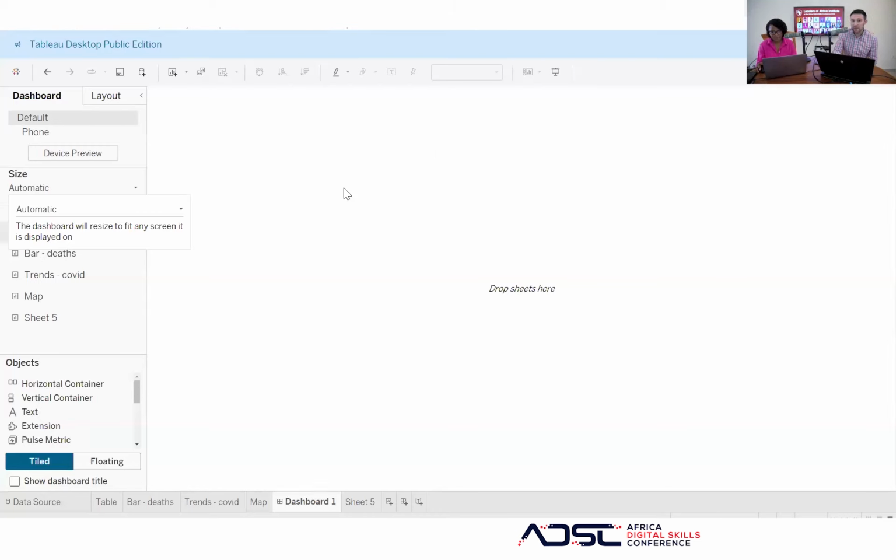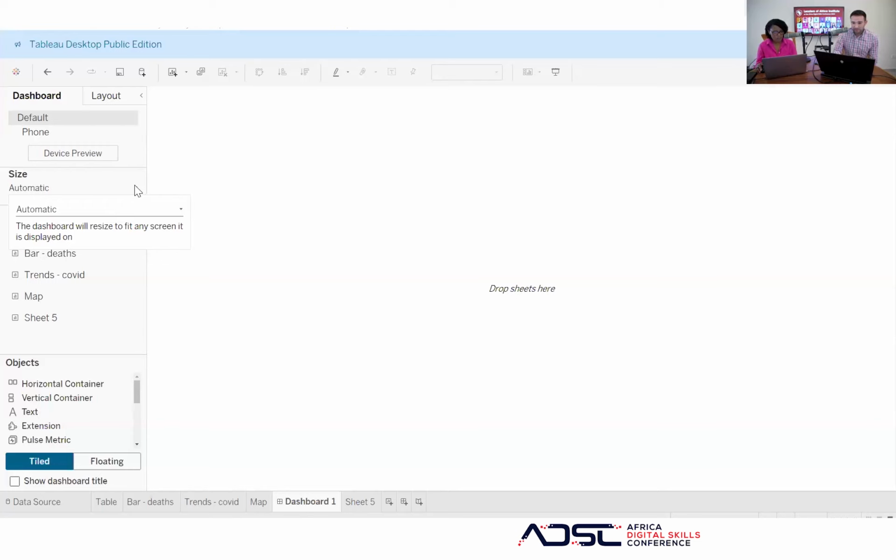You'll be what we call responsive. Sometimes you create visualizations that have a fixed width, so when you view them on a mobile phone, they don't adjust. I'm sure you've seen websites like this. You go to it and it's like, I can't read it, I'm scrolling off the side. Well, in Tableau, if you have automatic here, then it will do that automatic resizing, or what they call making it, quote unquote, responsive.